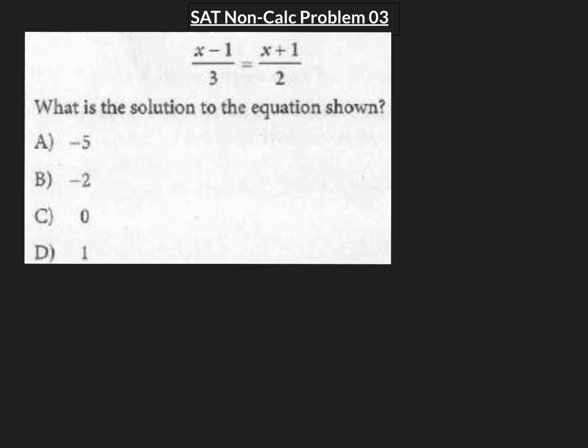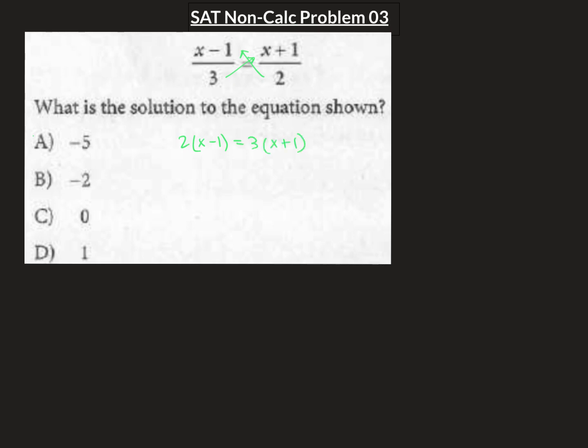Now for this next problem, we have (x minus 1) over 3 is equal to (x plus 1) over 2. So here our first step would be, knowing that this is a sort of proportion, we know that to solve for x, we can cross multiply. And that's a big key point to make this problem a lot easier. You could multiply by 2 and then go from there, but just knowing that you could cross multiply makes the problem much easier. So now we have 2 times (x minus 1) is equal to 3 times (x plus 1).